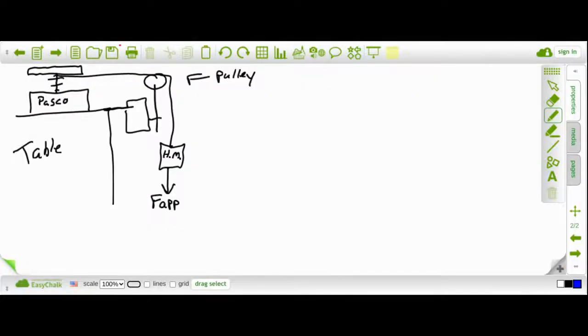So now let's look at the math related to the Pasco moment of inertia system. You can see here that we have a picture of the system. We have our table with the Pasco system sitting on top of it, a pulley over on the right, and a hanging mass hanging off the pulley. Just like we have done with other systems, whenever we want to talk about force, we use Newton's second law. We say acceleration is equal to the sum of the forces divided by the mass.